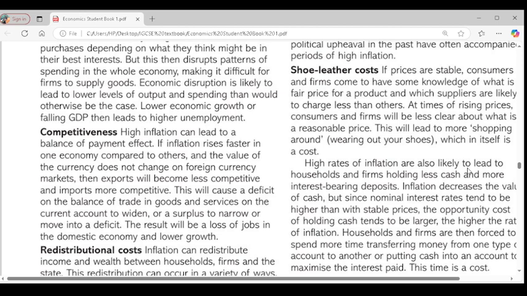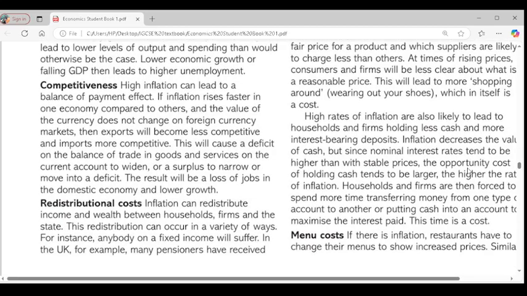So I might have to move from one shop to another to be able to get a better bargain before buying. If shop A is selling for 5, I might have to check shop B, shop C, to see if I'm going to find a price lower than 5. So that is a shoe leather cost. You continue to move and move to find a bargain before you buy. Is it clear? Yes. Good.